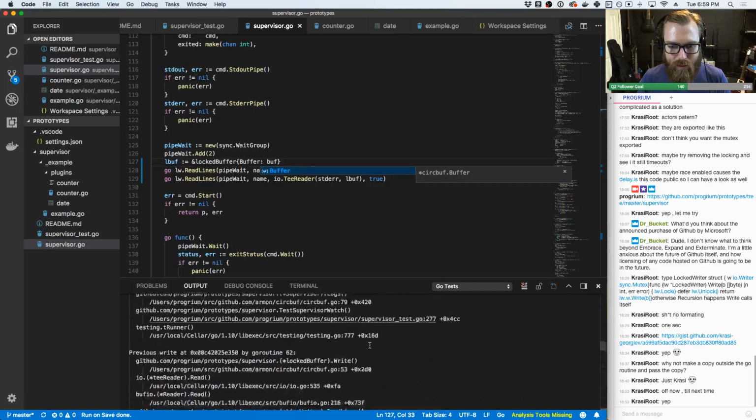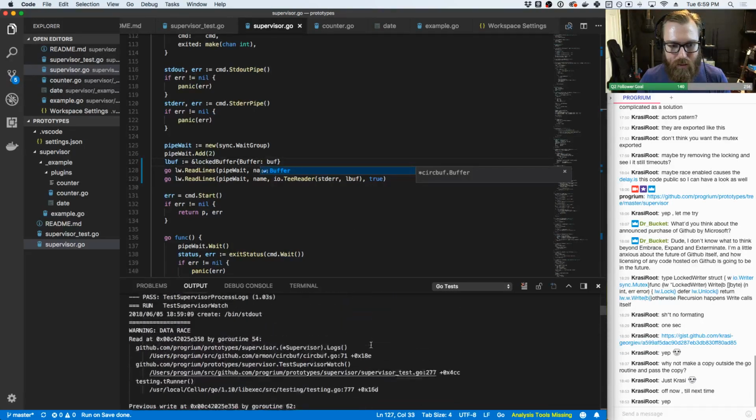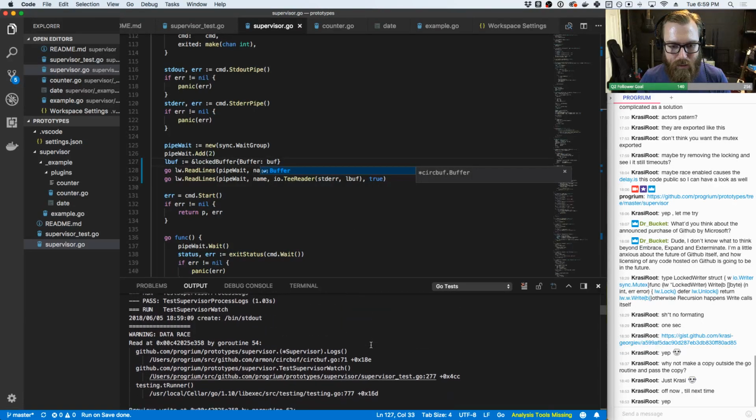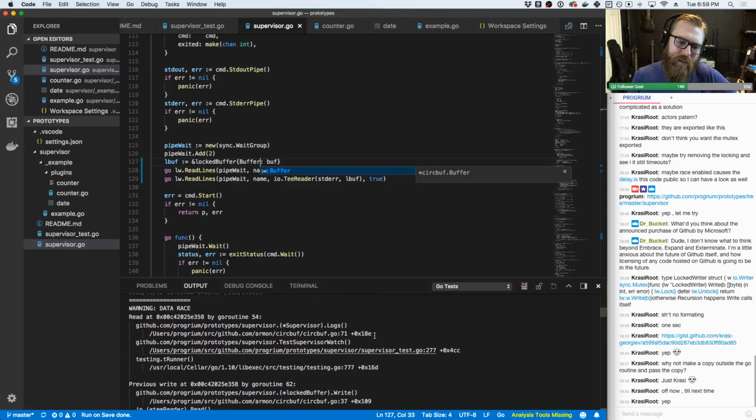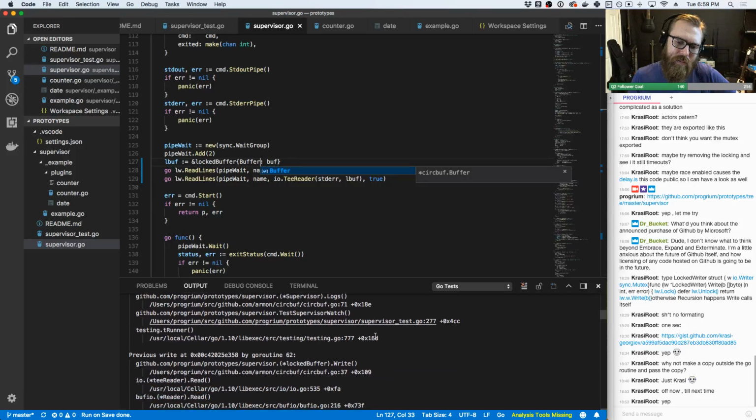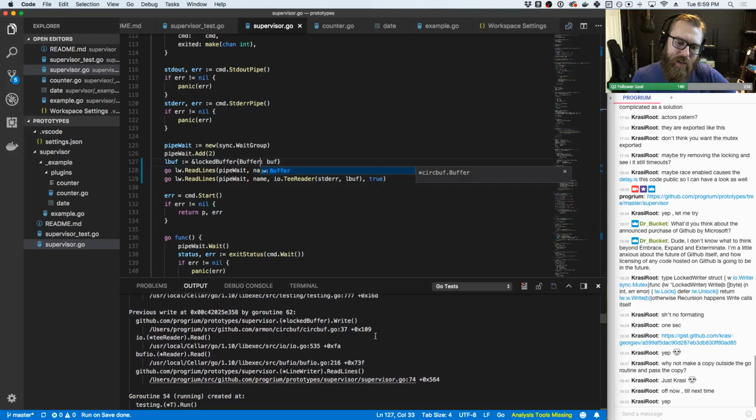Now what? Oh, do I actually not? Let me think about this. Maybe we didn't actually want a read-write lock.